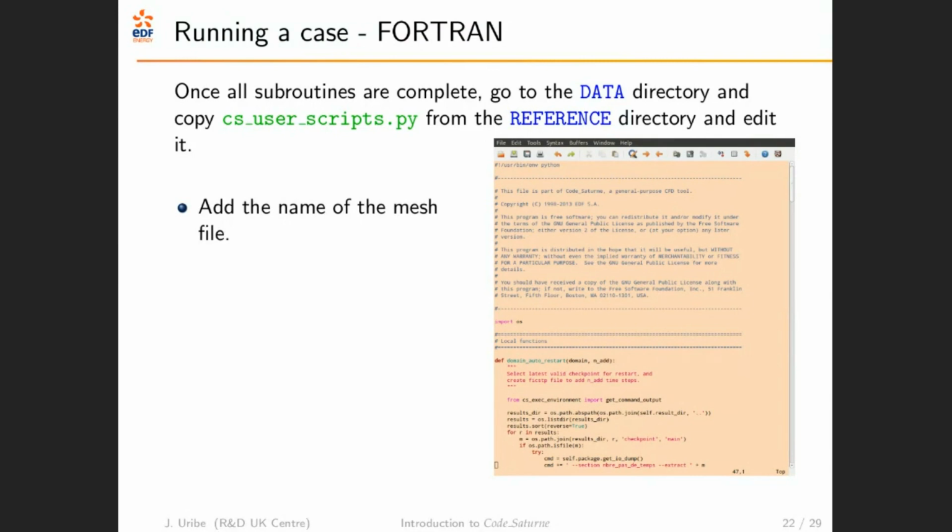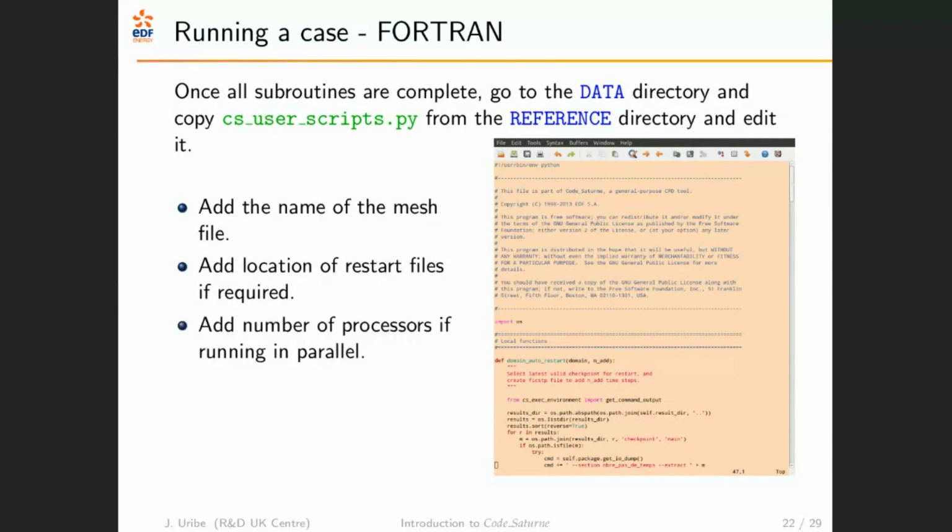That can be found in the data directory in the reference, and we need it if you don't use the graphical interface. The tutorials that we're gonna do, we're not gonna be using this, as we're gonna create an XML file, even though we're gonna use some subroutines later.